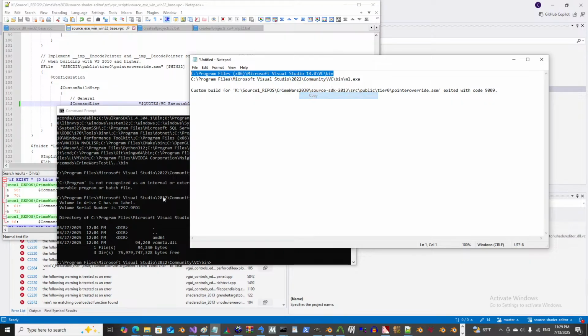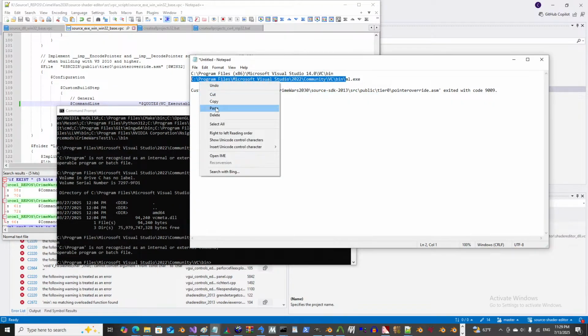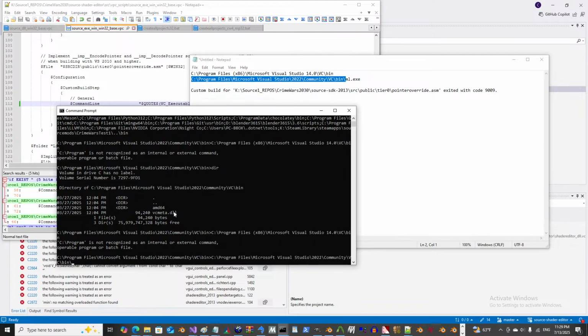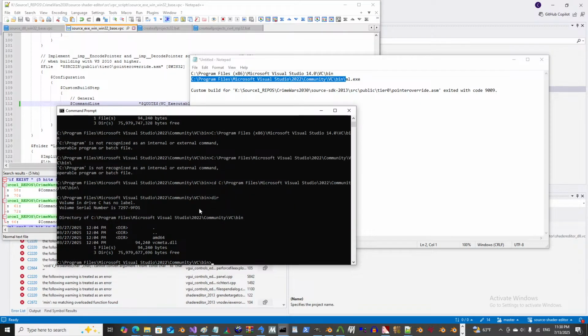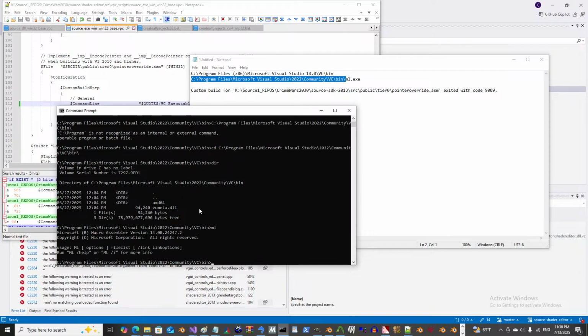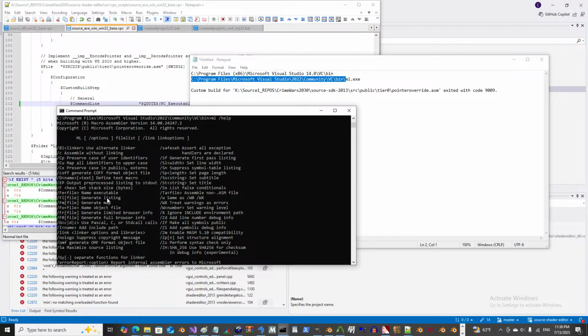It's not in this folder. It's not in that folder. Where is it? Oh, maybe it's in this folder then. Like I want to see the actual. Where is it then? Where is ML? Maybe it's hidden or something. I don't know. Yeah, so I can see that it's an assembler.